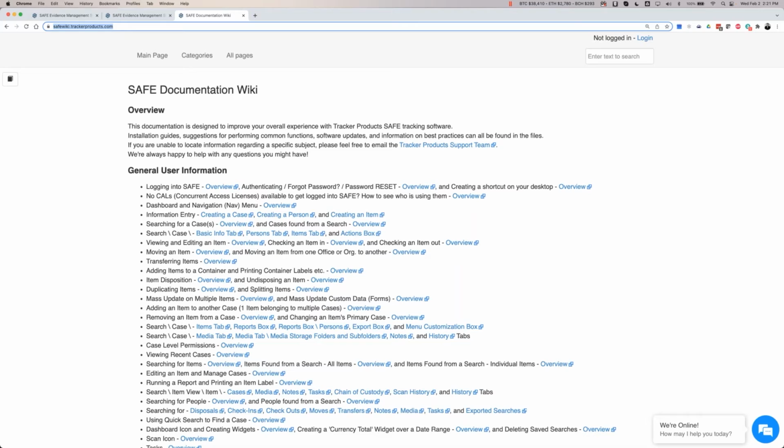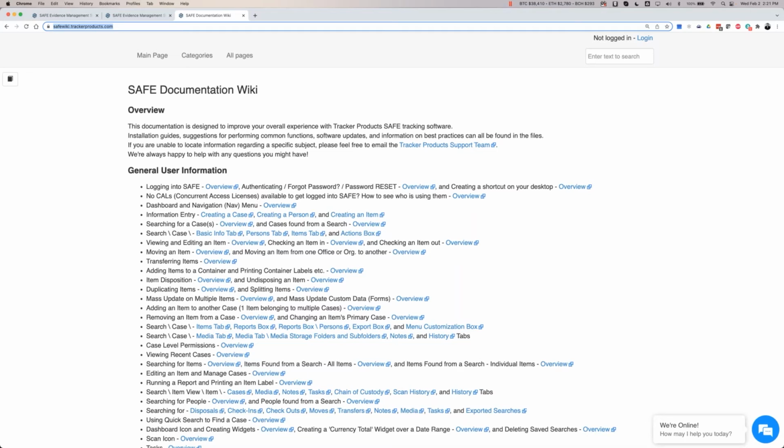Rob, can you put the link to the wiki guide inside that question window and post it out to everybody? I don't know why I can't do that. So hopefully you can, Rob. Put a link to the wiki guide inside that question window and send it out to everybody.